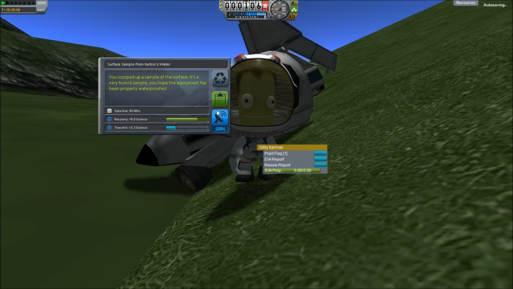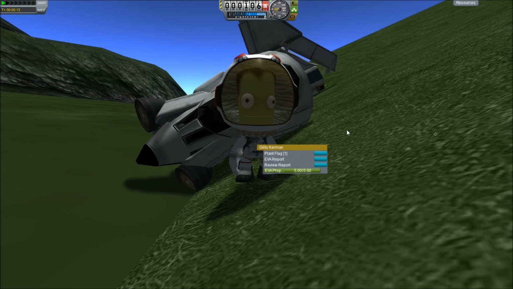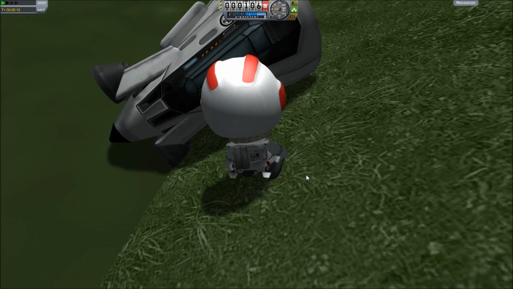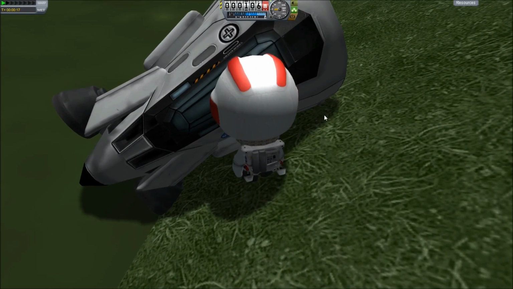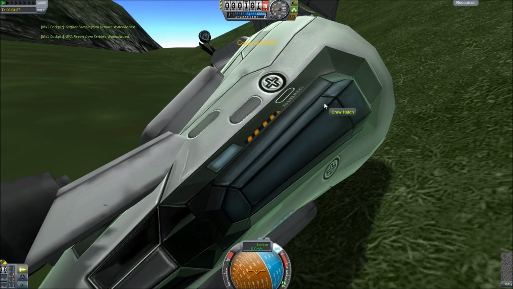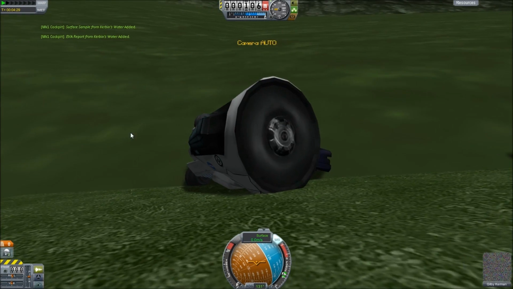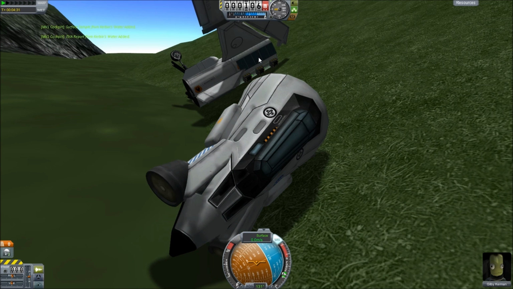Yeah, it's pretty nice. There's some science there. Take a surface sample. It's humid. The equipment may not have been properly waterproofed. Okay, well, let's not plant a flag. This is not an achievement to be proud of, I think. And then we'll try and hop back inside. Oh, board. There we go. Jumping into the cockpit. There is no scientific equipment fitted to this. So now I suppose we will recover the vessel. And we'll just leave that bit of junk behind us.